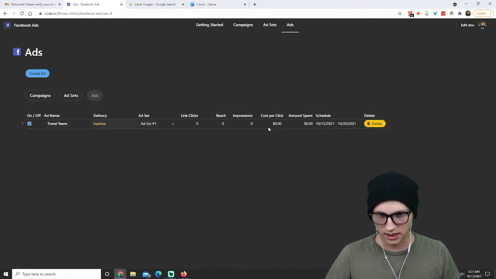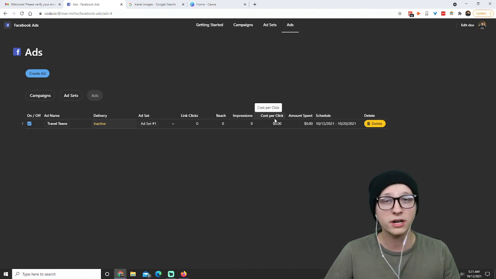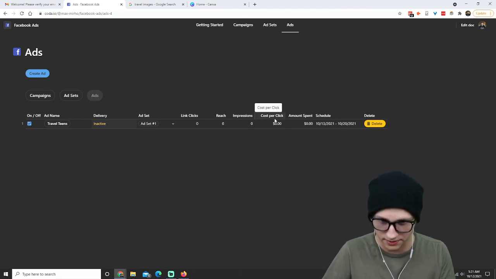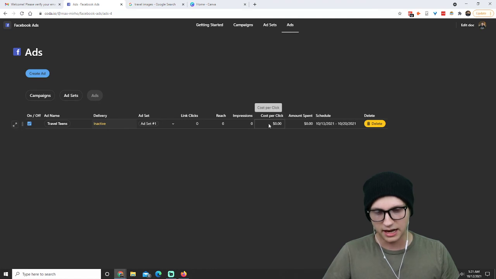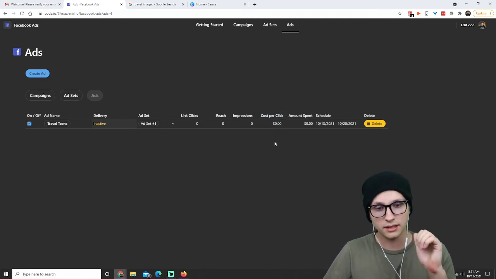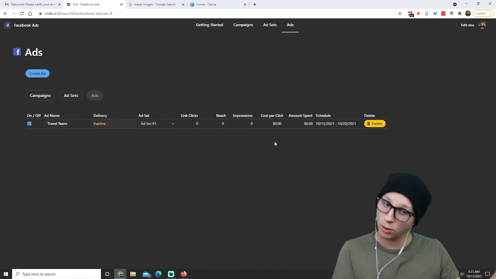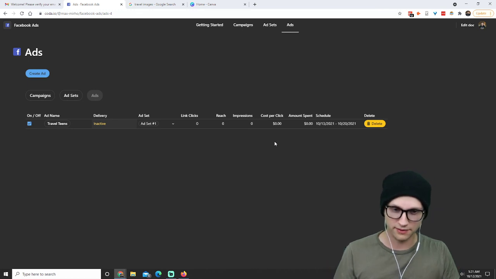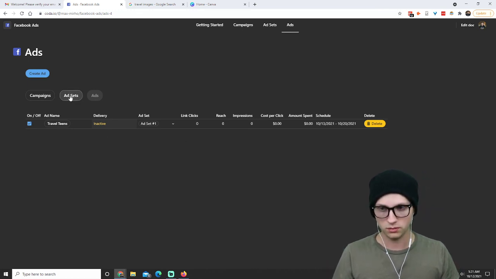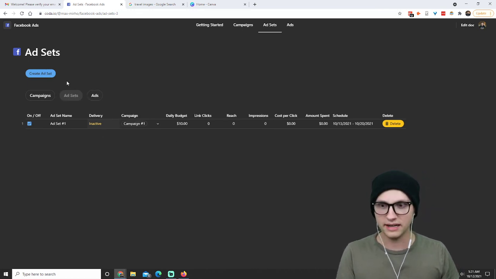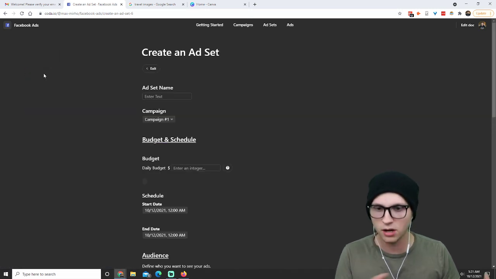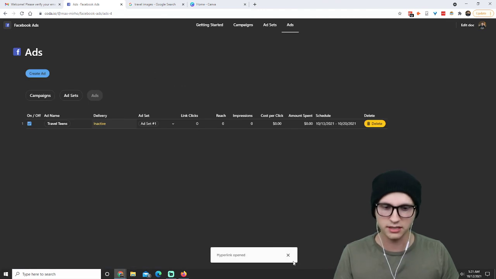Because we want to try a whole bunch of different things. All marketing is just testing, but we want to try a ton of different things to see if we can get this cost per click down, right? The lower it is, the less we're spending, and the more clicks we're getting, and hopefully the more downloads we're getting on our app, and hopefully the more money we're making for our business, right? Cool. Awesome. So I would go back, and the next step that I would do is I would click create another ad set under that campaign number 1, right? And I would continue on and continue experimenting.